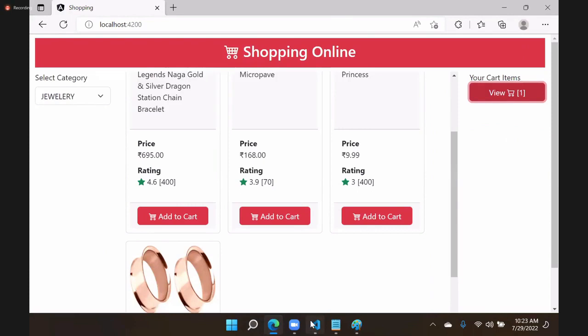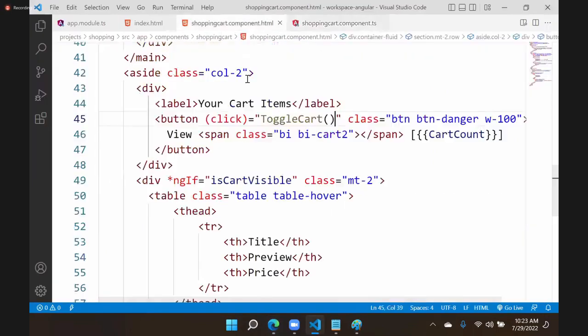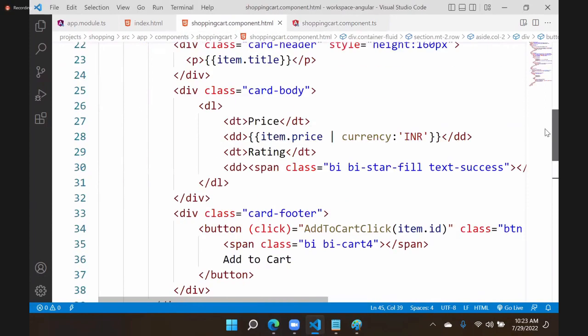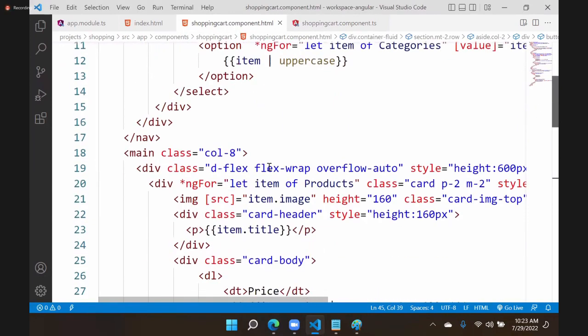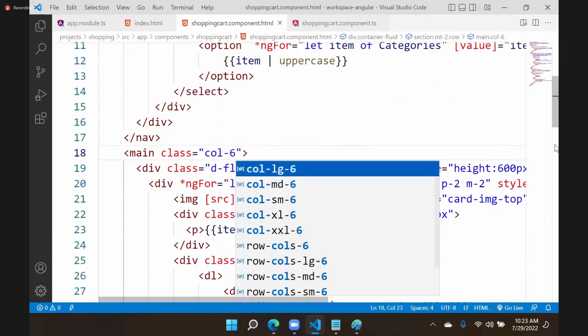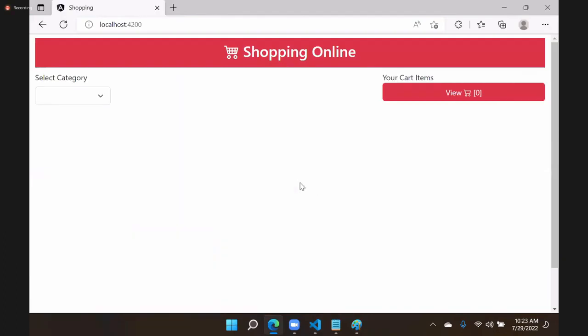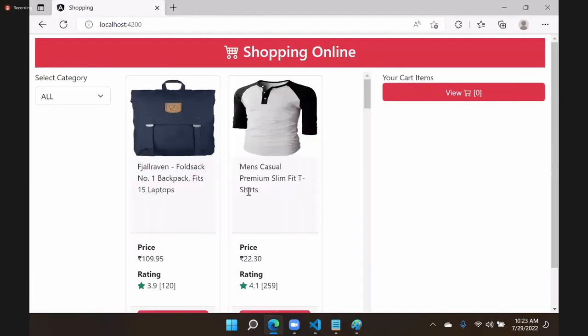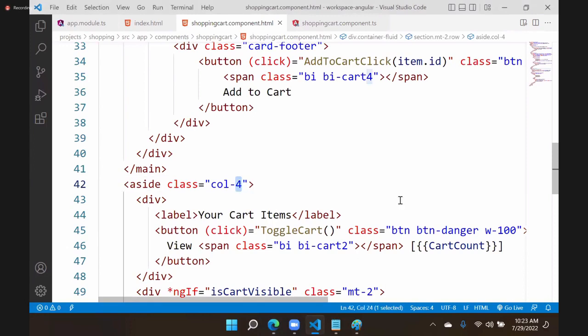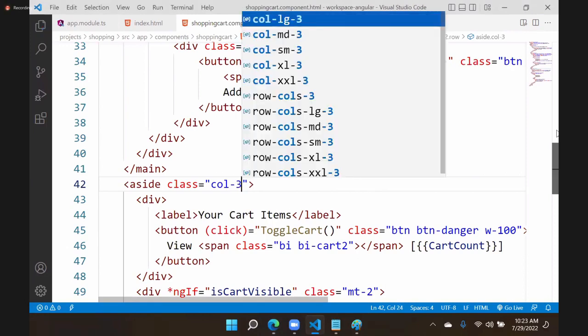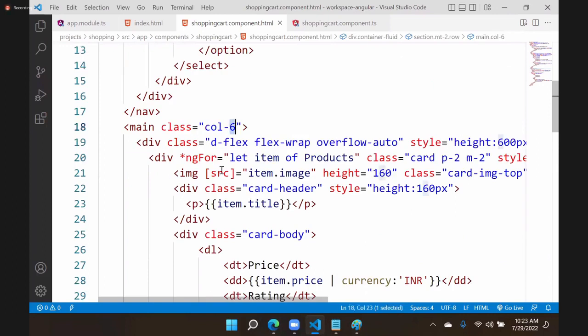Right? You can do one thing. Let's just put the screen. I will do one thing. This column size, I will set it to 6 so that I can set the column size here to 4. Little bit better. Okay. 4. So it looks a little lengthy on the right side. Okay. So let's keep it to 3. Yeah. And let's keep it to 7. Because product details are large.